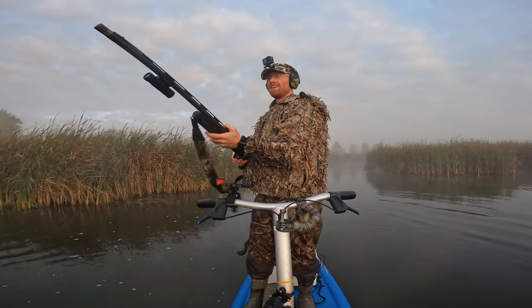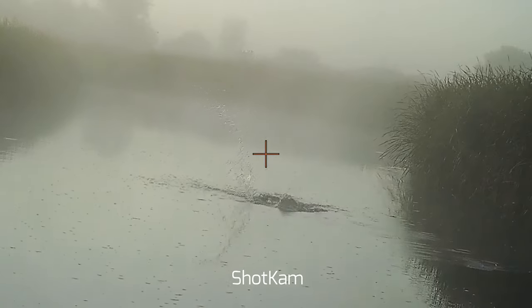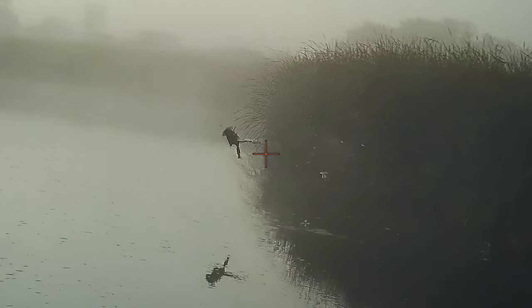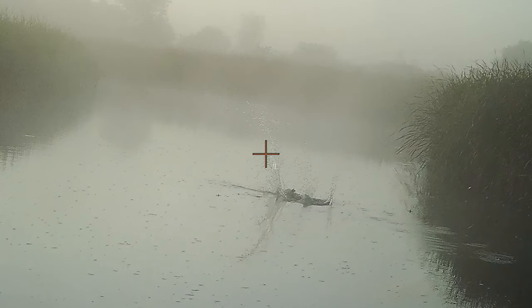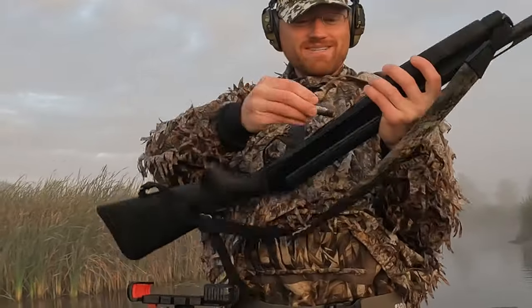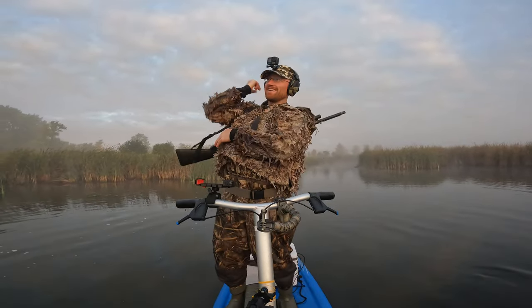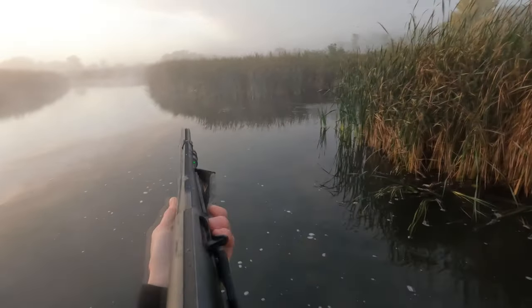That was fast. Mallard. 5 minutes on the water, baby. First duck of the year. That was quick. She was hiding back in this little corner back here. Came out right in front of me. Pretty easy shot.